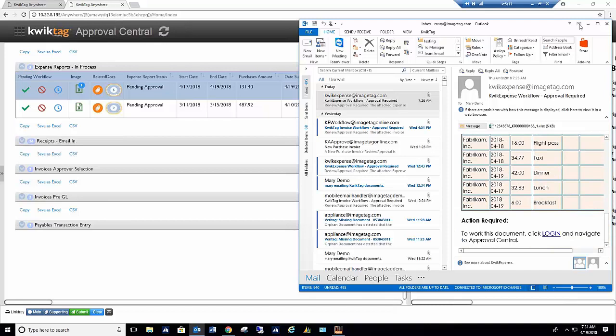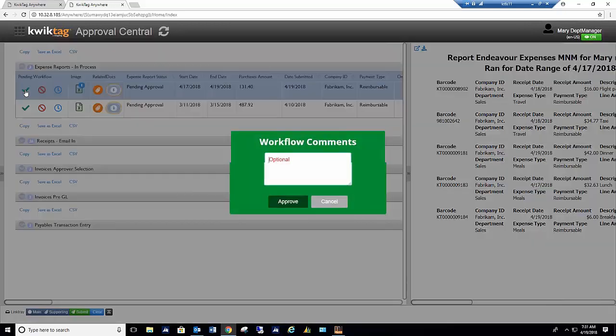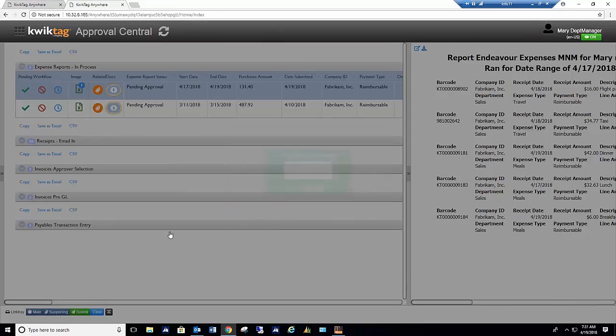So here we've looked at all of this detail in our email, or we can look at it in our online environment. It's really a matter of personal preference. We give you both options. And if I have a lot to review and approve at one time, chances are I'm going to do it here in this online environment where I'm just going to go check, check, check, check, and I've got other things I need to review. So we're going to go ahead and approve it here. We can put comments here and say, okay to pay if we want. Comments aren't required, of course.